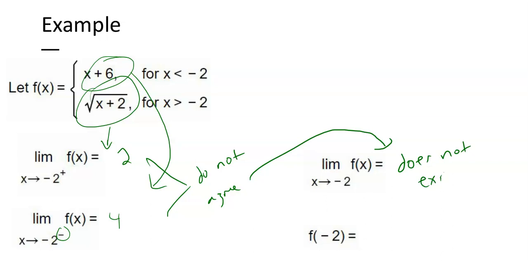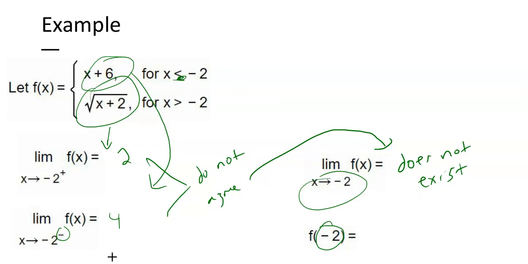So the overall general two-sided limit as x approaches -2 will not exist since the left and right-hand side limits don't agree. But this still has an answer, right? So we can take x equals -2. No, it doesn't. Oh, it tricked me again. There's no equals 2 here. So actually, this doesn't exist either. But again, it could. If there was an equals 2 here, this would still have an answer even if the limit doesn't exist, right? So I just want to make that clear.